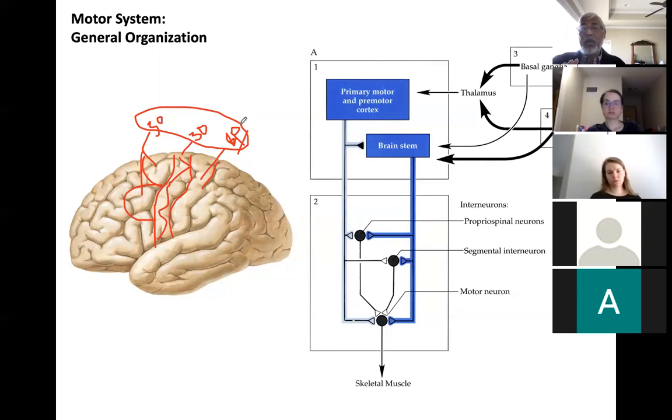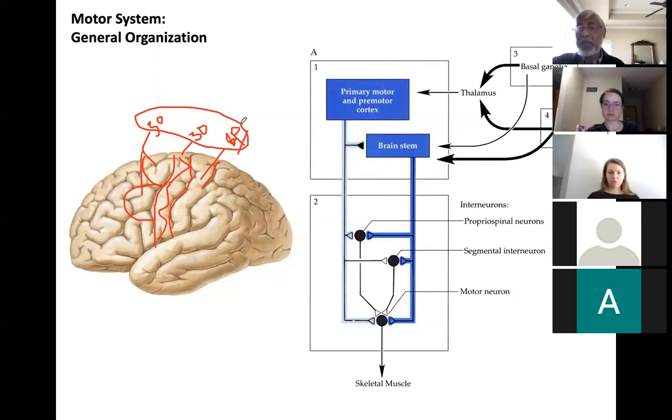Okay, now 90% is gone. They decussate in the lower border of the medulla, and they continue on the lateral white column of the spinal cord, right? Go down as far as they need to go, depending on what is their target. Okay, so what will happen to the remaining 10% of the fibers? What will happen to the 10% of the fibers who didn't decussate in the lower border of the medulla? What will happen to them?